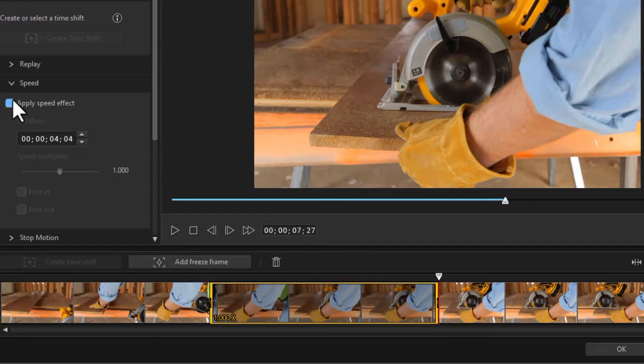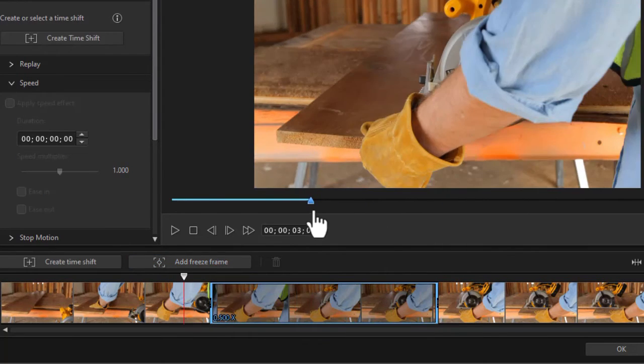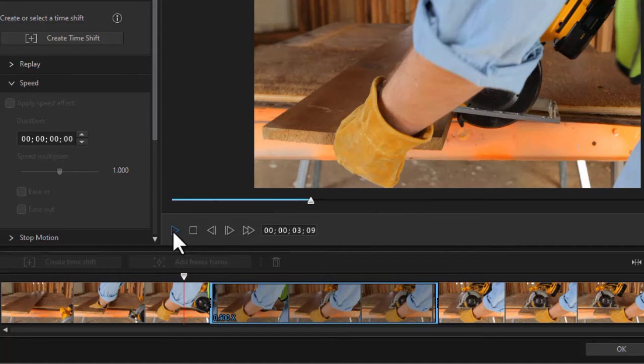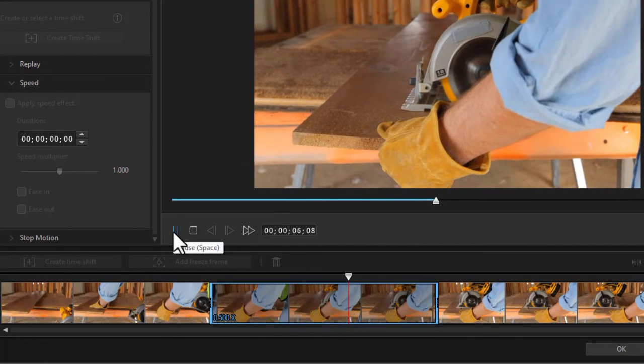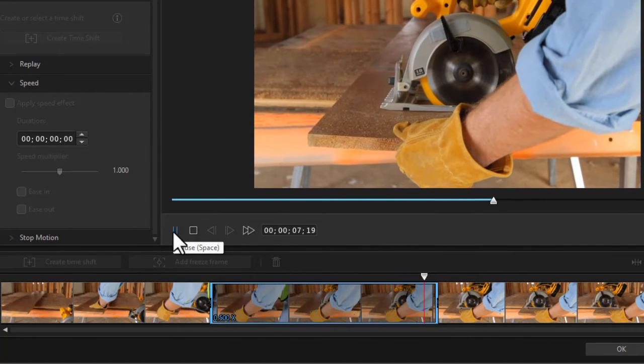Let's create a time shift, and we're going to expand the amount that we adjust, something like that, and we'll do a speed effect. We could also do a replay, but we'll do the speed, and we'll change the speed to 50%. I can use a slider to drag down if I want to be precise, or I simply type in a 0.5. That will slow it down by 50%. I can also use the ease in or ease out if I want to. And here I have my normal time shift. So if I move my time indicator prior to the time shift and we play it, let's see what we get. We're cutting the board, and then it slows down 50%, and then it will speed up again to normal.